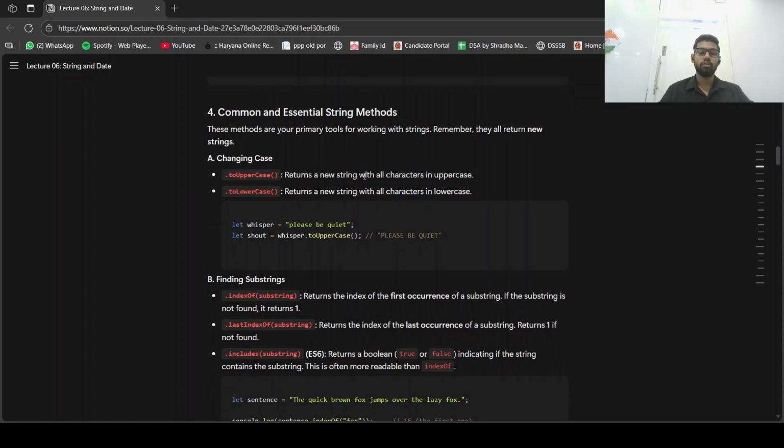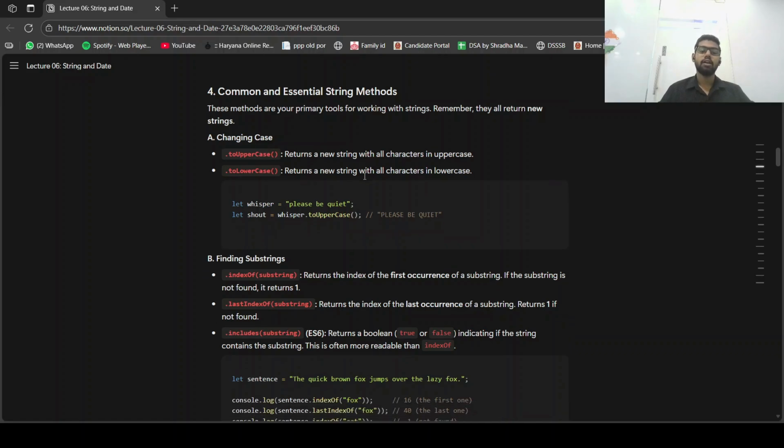Now move on to the fourth part, common and essential string methods. There are some essential methods for strings. For changing the case, we have two methods, toUpperCase and toLowerCase. toUpperCase returns a new string with all characters in uppercase, and toLowerCase returns a new string with all characters in lowercase.